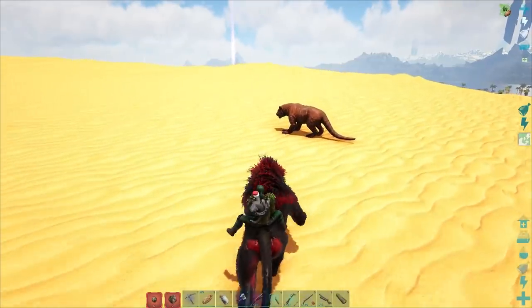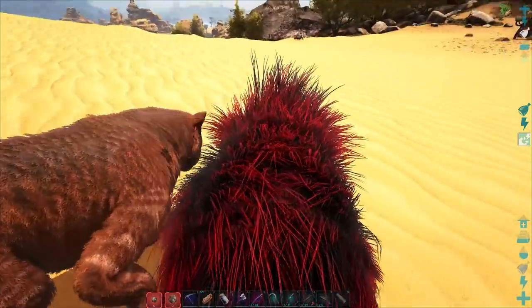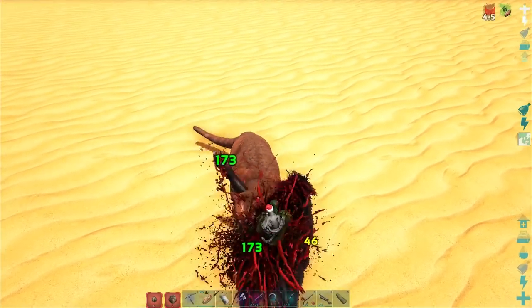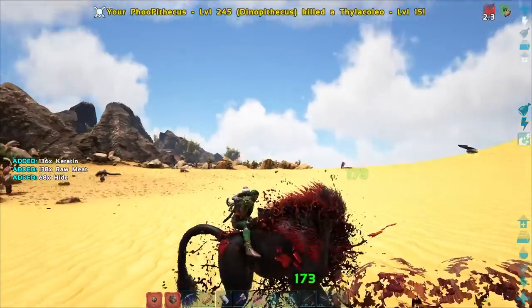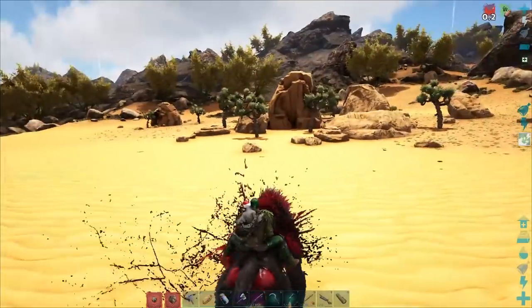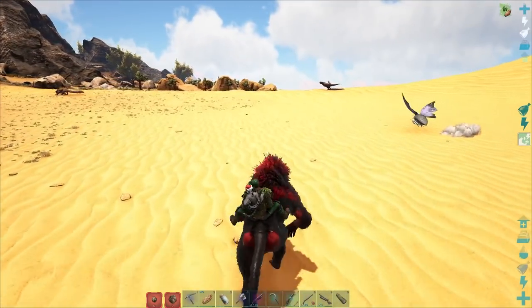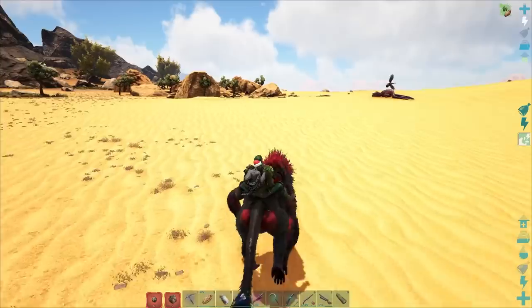Now, I'm going to also test these guys. What level are you? All right, so I'm going to kill this one. I'm going to go back to the beginning, which is just right along this way, and I'm going to see how long it takes this guy to respawn, because for a thylacoleo triangle to work, respawn time is kind of important.